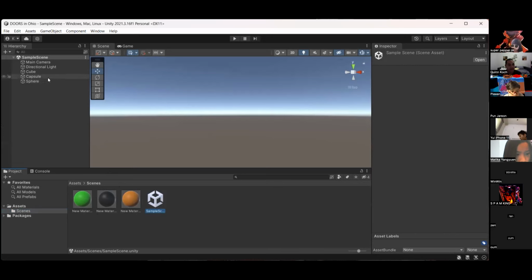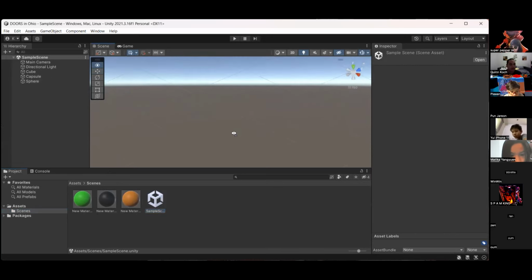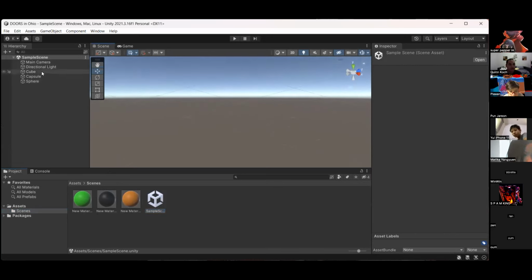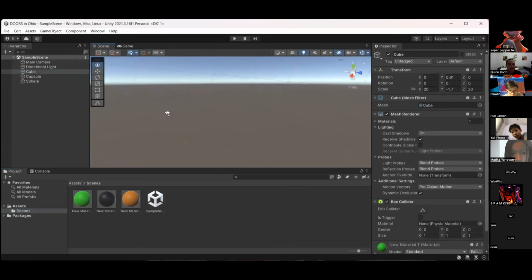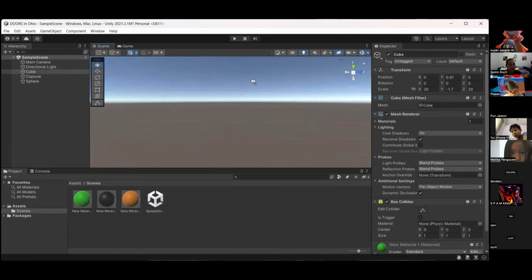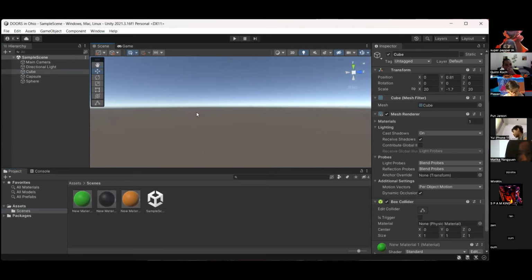And I believe you have it now. Yeah, click on one of those. I want to look around. And then click F to zoom in on it. Yeah, click on the cube and then click F. Yeah, click on the cube on the left side there in the hierarchy. Click on the word cube on the left side. Yeah, there you go. And then click F. F like find.